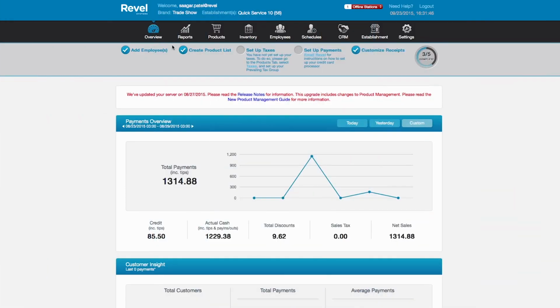The Revel system's point of sale provides the most robust management dashboard on the market with all of your POS information in one place. This website is unique to your business and provides you with real-time reporting and allows you to control all aspects of your business from anywhere at any time from any device that can access the internet. Features include seamless QuickBooks integration, customer insight, sales summary, hourly sales, product mix report, inventory management, employee scheduling, and so much more. This is the Overview tab.